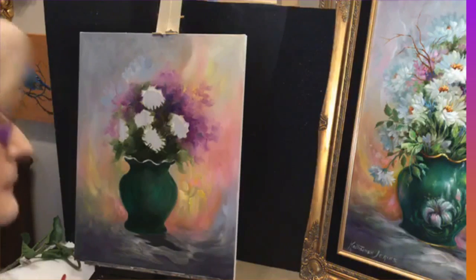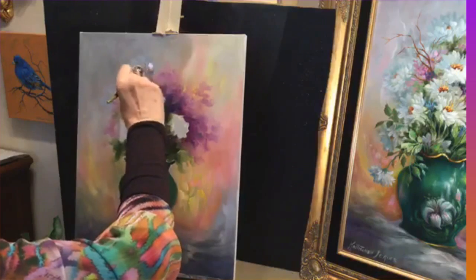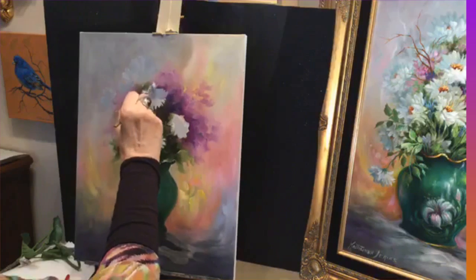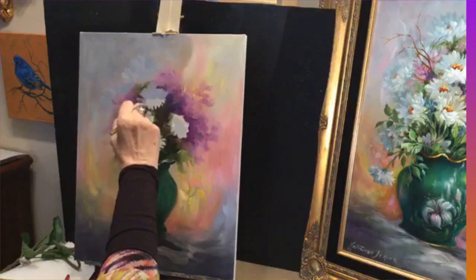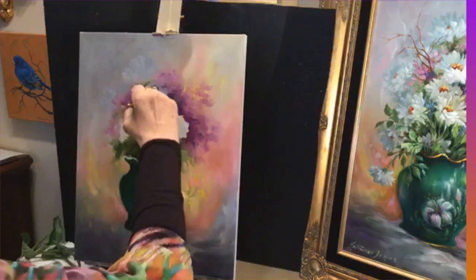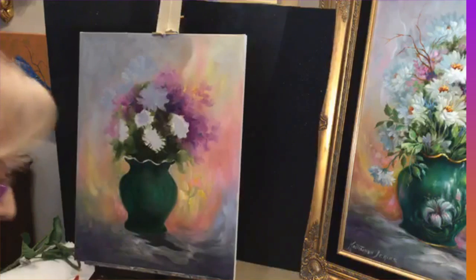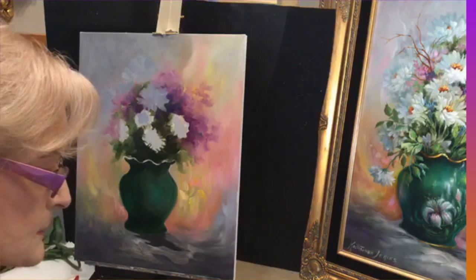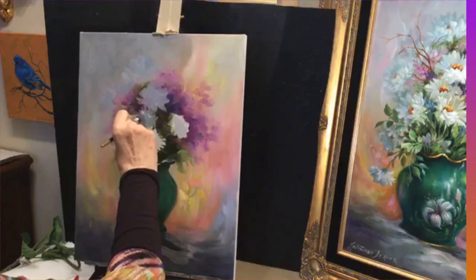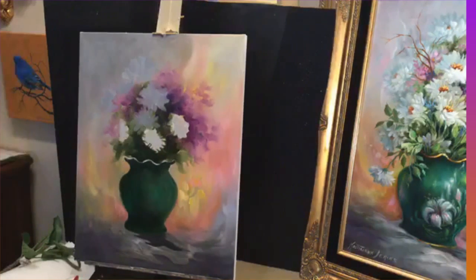Oh boy, come on. Where are you? I know you're in there somewhere. There, that's a little darker. So I'm just filling in the whole area where I think those daisies are going to go. And we got another one here. Now this is where I'm going to pull the outside surrounding colors into it. See that? So it's tinting with the purples, and it's tinting with the greens. And we have another one here. I'm going to add more black to that one because I want him darker, because he's sort of tucked underneath, and this little baby, he's not going to be the showstopper. He's going to be supporting actor underneath everybody, kind of in shadow. So we'll make him a little darker.